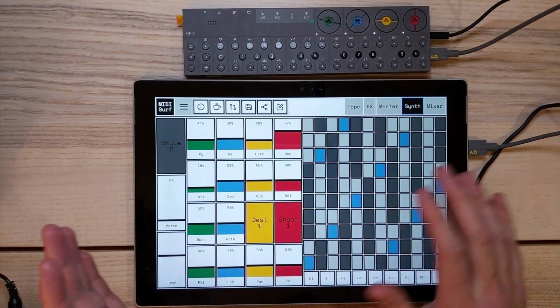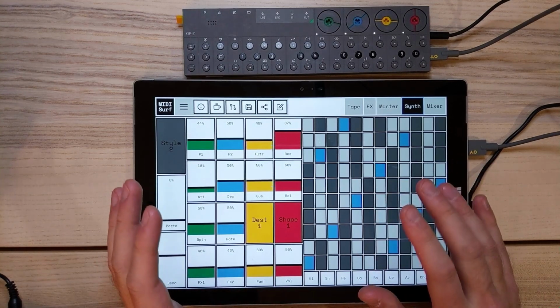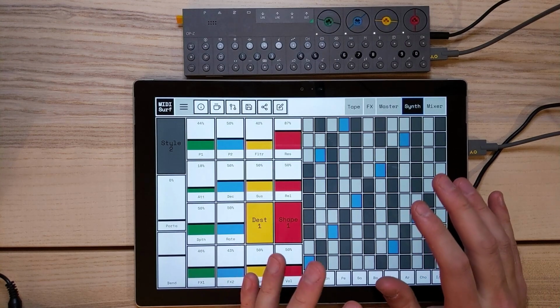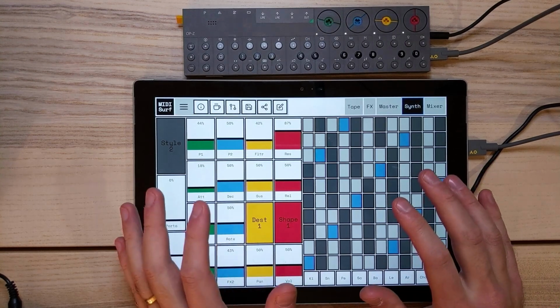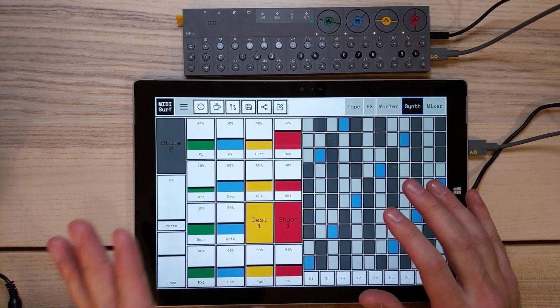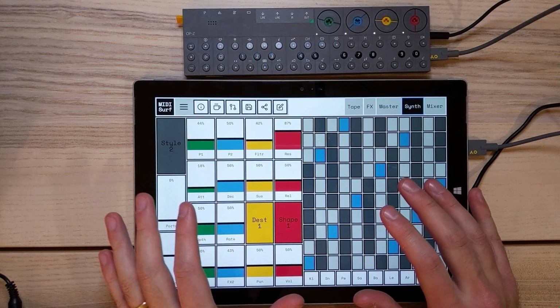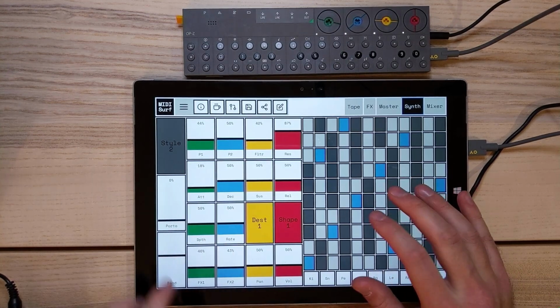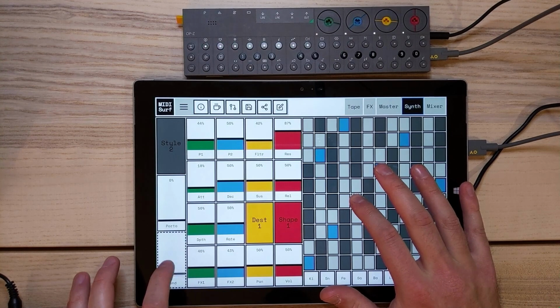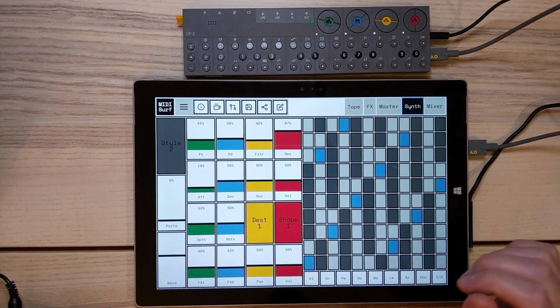It really changes the kind of feeling of the synth, and I think that a lot of the time the synth engines on the OPZ get a bad rap just because they're kind of difficult to access, remember where everything is, and here it's all laid out in front of you. Of course, you've got pitch bend as well.